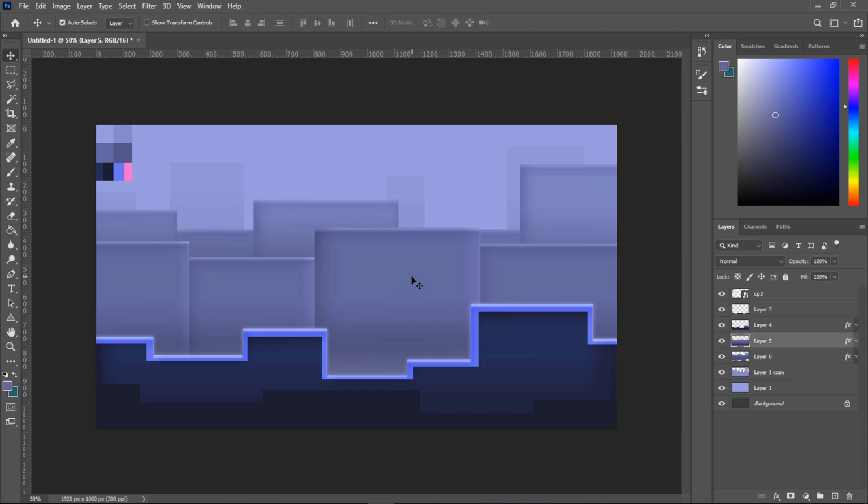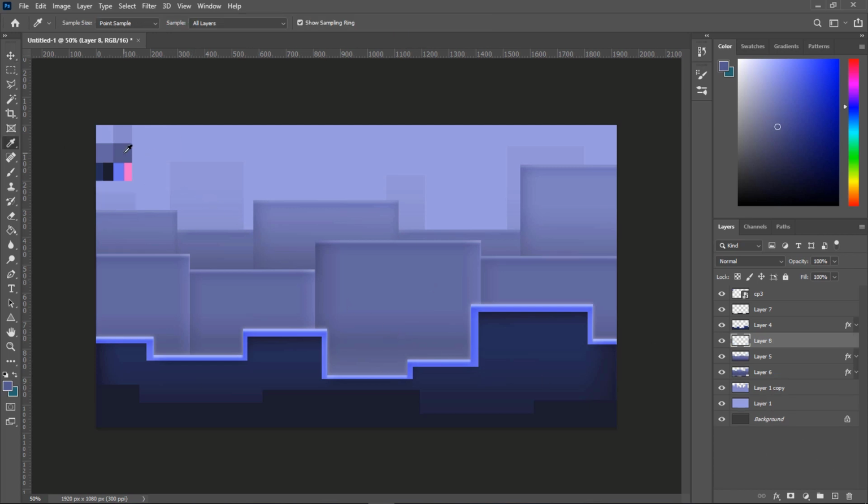Let's add some details for our buildings here. So for example, for this one, let's move it a little bit lower. Okay, and let's make a new layer. Let's choose the darker color of it. Let's choose the marquee tool and let's make a selection just like that. Hold the shift key to make another selection.